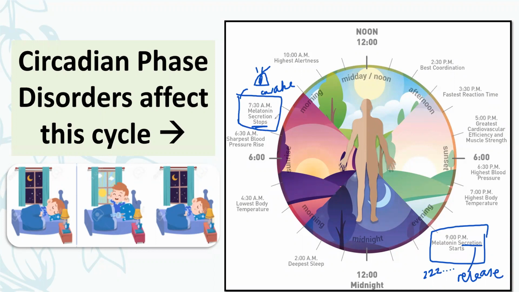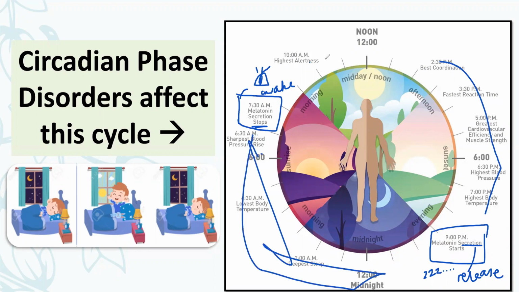But because of things like shift work, because of things like too much travel and jet lag, they might be experiencing issues with that, okay? So you don't need to memorize any of these things, just understand maybe those 2 blue ones I've circled there. So scribble out all the rest. The main blue ones, and not even the times. It's just about knowing that when it's nighttime, when it's dark outside, that's when melatonin gets released, and that when it's light outside and it's morning, that's when melatonin release is stopped.